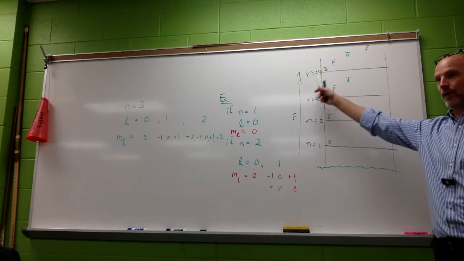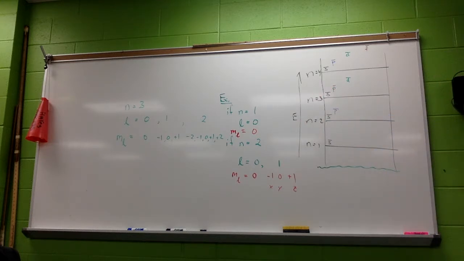Because what we have done is gotten to n equals 4, and I said how many different shapes, and we said 4: s, p, d, and f. What about more than 4? What do we do after that? For example, at n equals 5, let's answer this question. At n equals 5, how many different shapes? 5. What are they? s, p, d, f. Turns out, from that point forward, you just follow the alphabet. g, h, i, j, k, l. I'm serious. That's what you do.